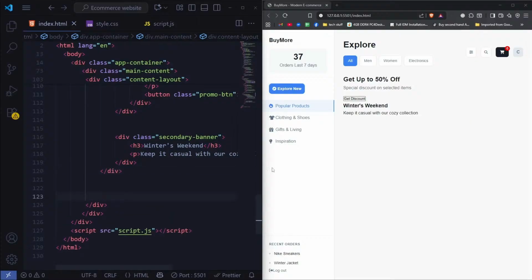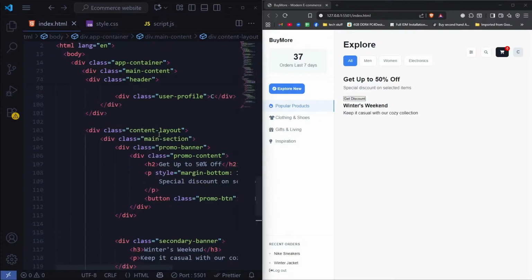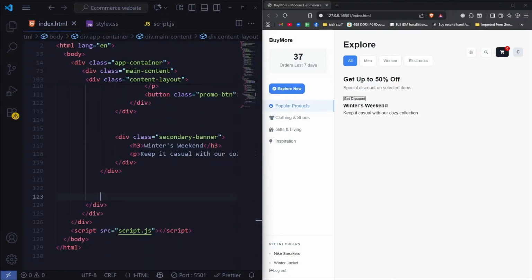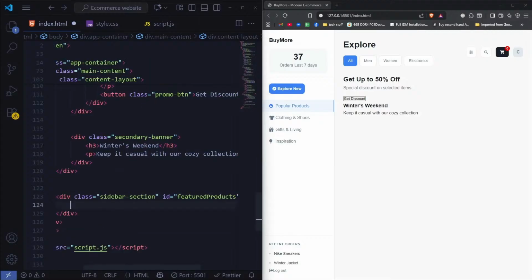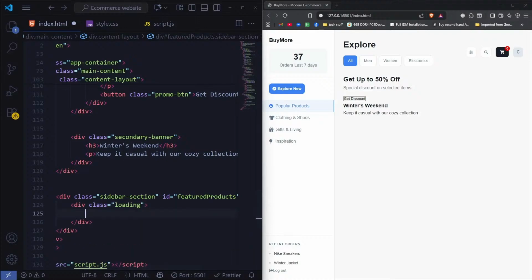And now after this, I'm just gonna make a sidebar section here. I'm gonna do dot sidebar section and do featured products, just like that, and do loading.